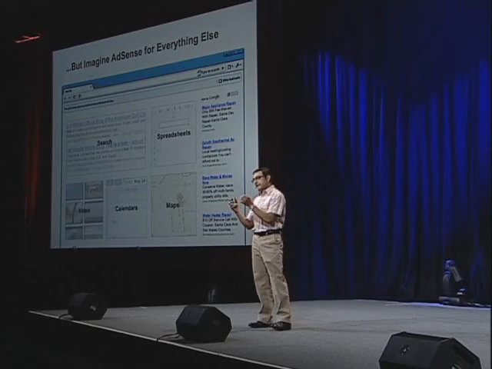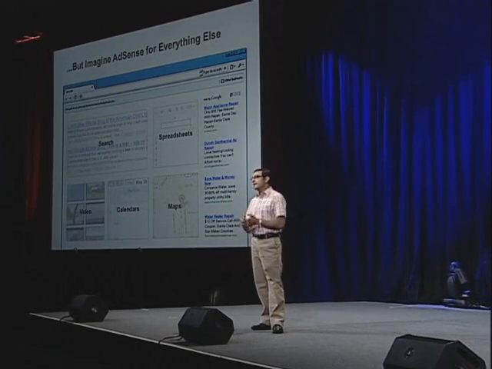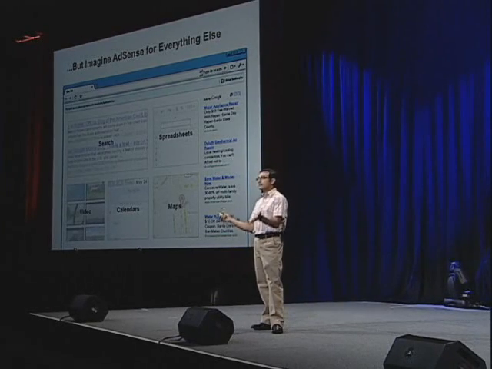There are literally hundreds of thousands of sites that use AdSense. And they get those Google ads on their page by nothing more than including a little bit of JavaScript. And so we asked ourselves, why couldn't we take that approach for everything we were doing? Why not make our other services that easy to incorporate into your applications?